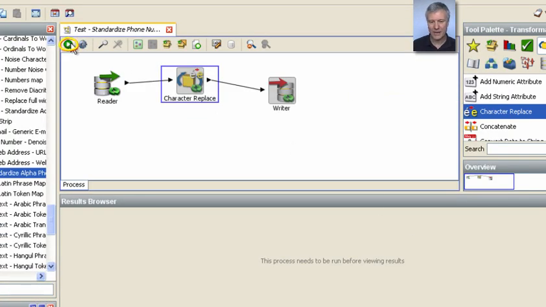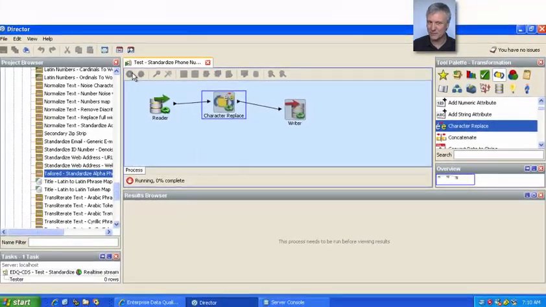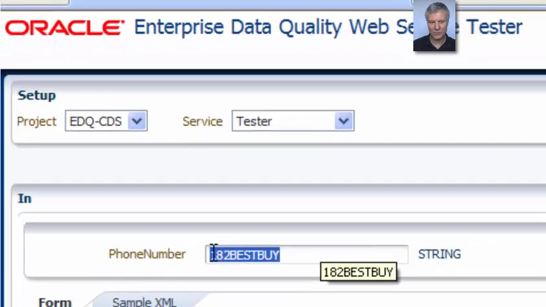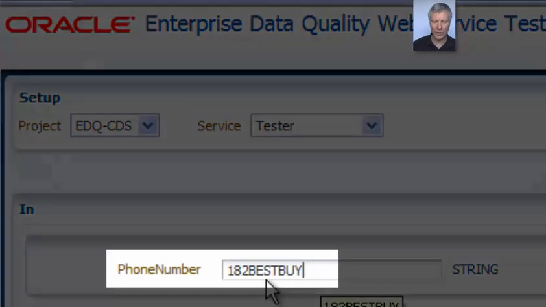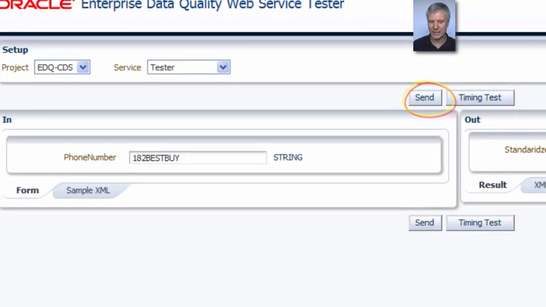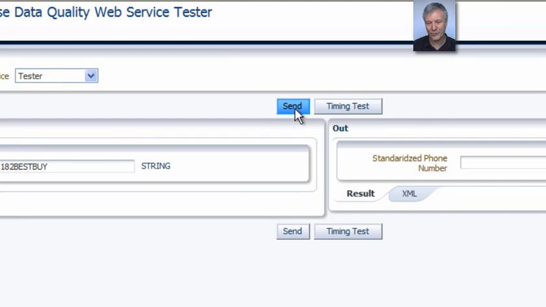And we'll just run that. Remember, it's associated with a web service, so we can run it in real time. And we can go into the web service tester here, and let's do a test. So in my input field on the left, I've put in 182 Best Buy. And if we hit send, let's see what it gets standardized to. That will appear on the right. So we'll send it now, and there you go.